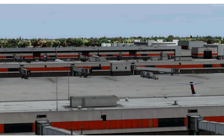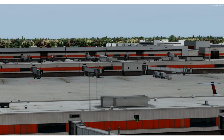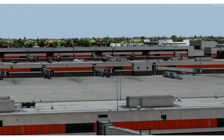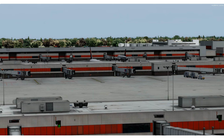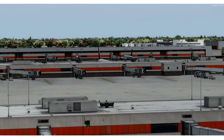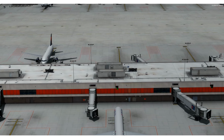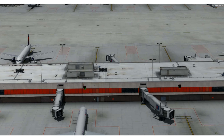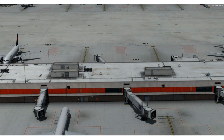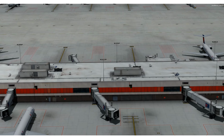I know Nimbus added these things in his scenery, and they're great to look at. And if Imaginesim really wants to have a better Atlanta against Fly Tampa, then I'd recommend having a detailed surrounding area with at least some landmarks, such as Stone Mountain or maybe downtown. And at least having the 747, 757, and DC-9 that sit outside that you can see from the terminal at the Delta Museum, because the Delta Museum is right there at the airport. But overall, I just think that if Imaginesim expanded and did more of the surrounding area, because Atlanta is a very scenic approach when you're flying in. You either fly over the city with Six Flags and the attractions, Stone Mountain, Forest, or everything.